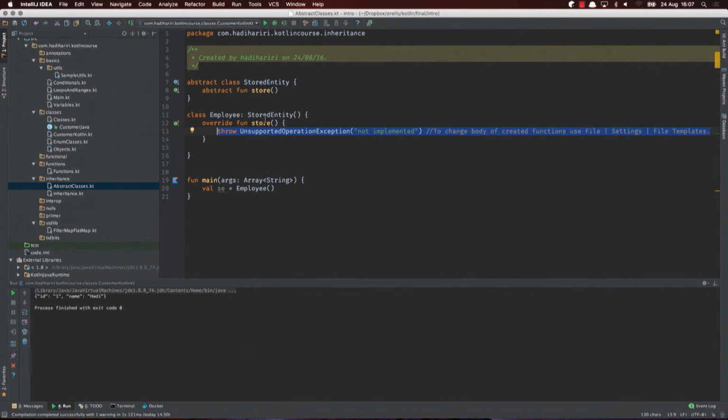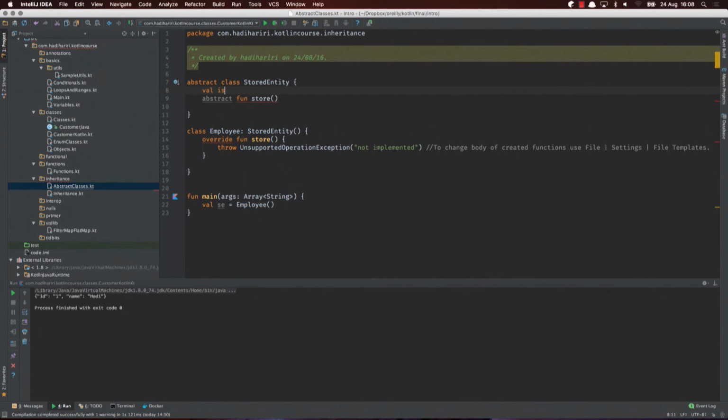So in this case, I'm saying that my Employee store function member is going to behave somewhat differently for each class that inherits from StoredEntity. And I cannot define a default implementation in the base class, and therefore have to override, because there is no default implementation. It's going to vary for each particular case. So that's a perfect use for an abstract class.